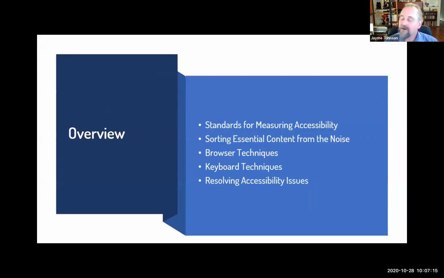So testing third-party accessibility, the basic idea is you need to know what you're measuring against essentially, and then be able to figure out what really matters in terms of the content. Very little exists as a solitary piece of content.